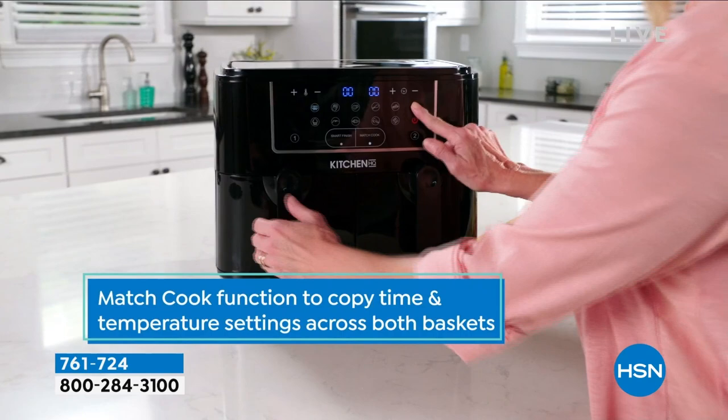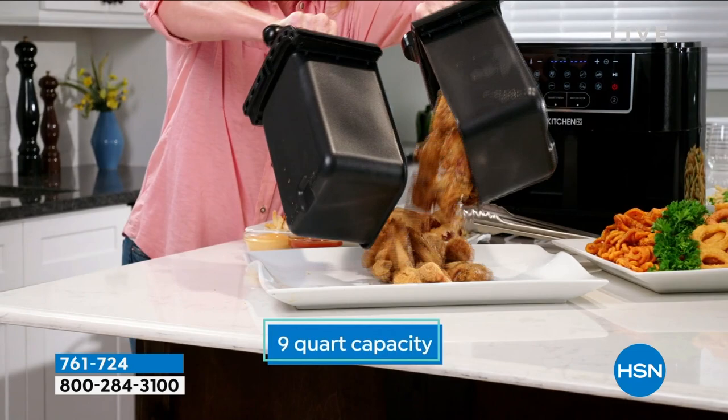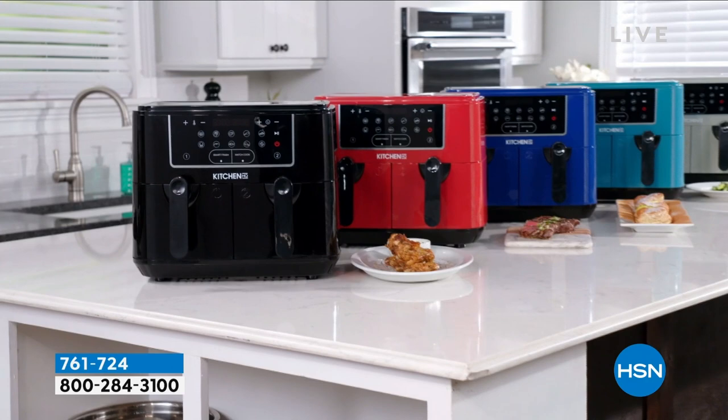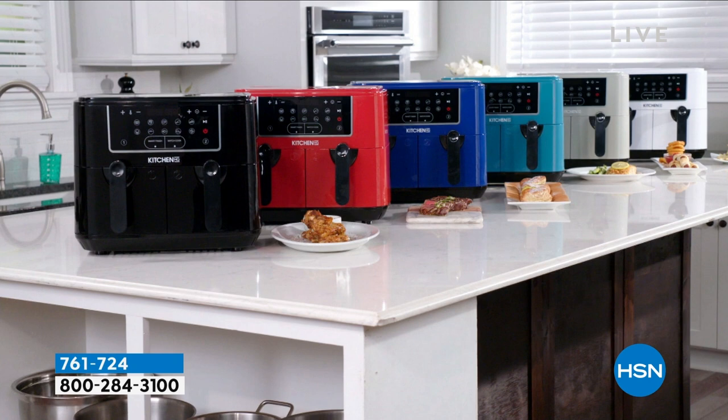So 17 recipes included, all these great colors available for you as well. We've got it available for you in the teal. We've got white, we've got red. Look at that gorgeous classic blue. We also have it available for you in, is this mint? Yeah, mint, we've got a gray, and we've got a black available. You're getting kebab skewers as well, so everything from the goodie snacks and the frozen section to the roast, the grilled cheeses, the nachos.